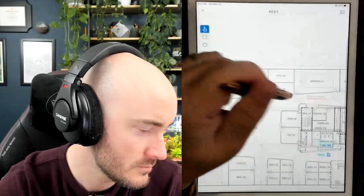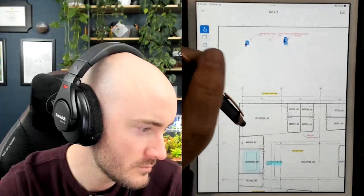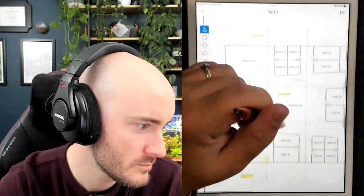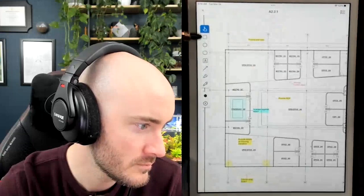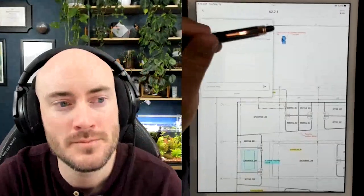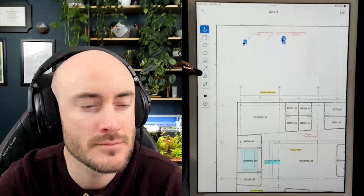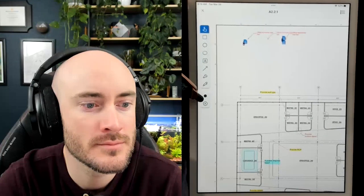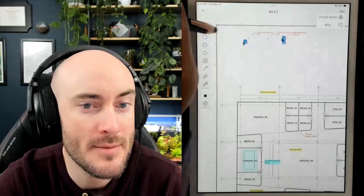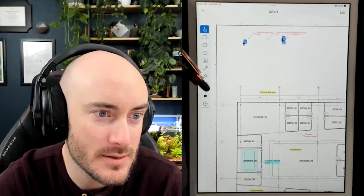I was already in this file. Here's the same exact file inside of Bluebeam Cloud. Look at this — I've got select, which tells me wall type and some information. I have a box, a cloud, an oval, a text box, a leader, highlight, a pen, a punch list, and an RFI. Those are the only tools currently here in Bluebeam Cloud — but that's a lot more than there used to be. They're adding them regularly.